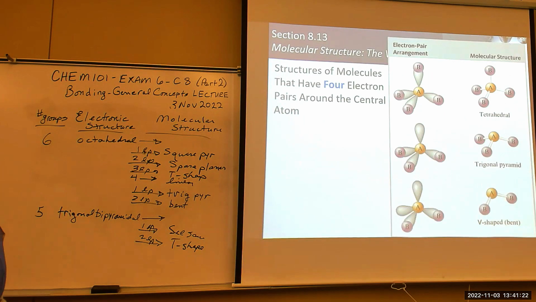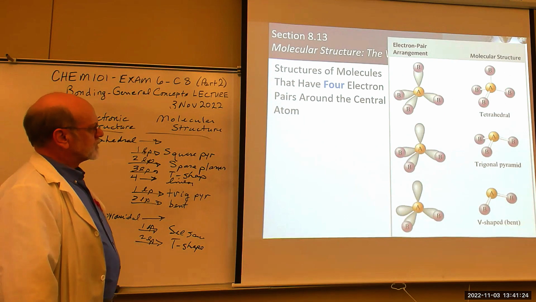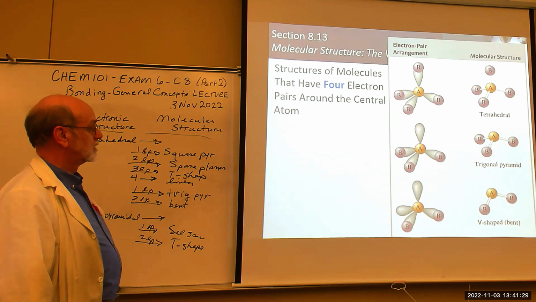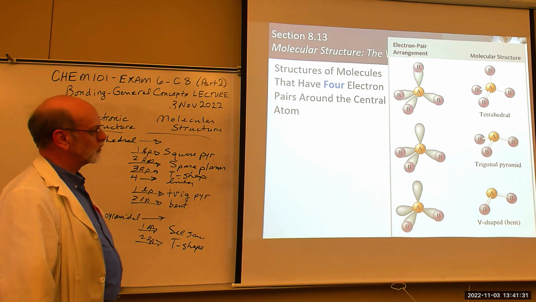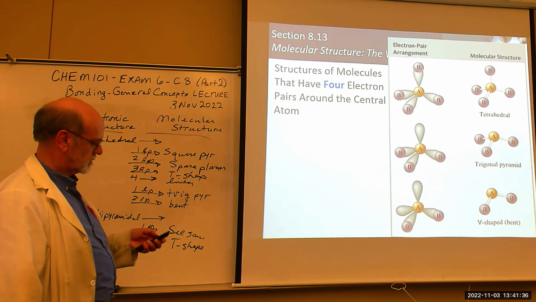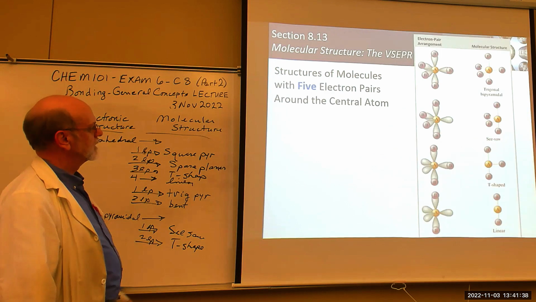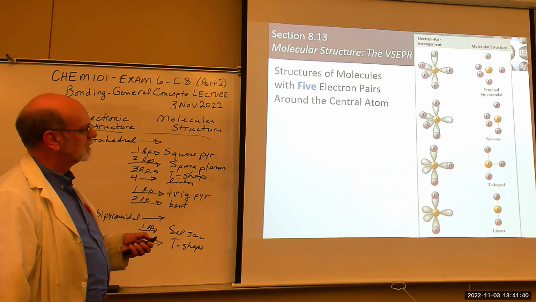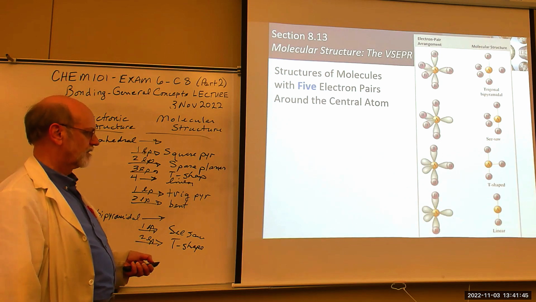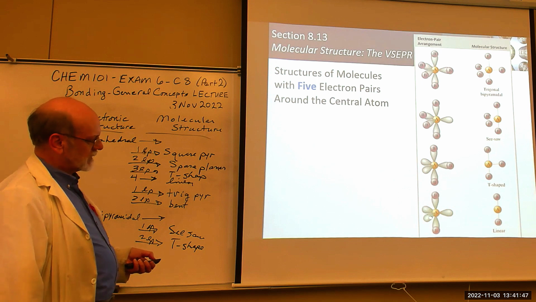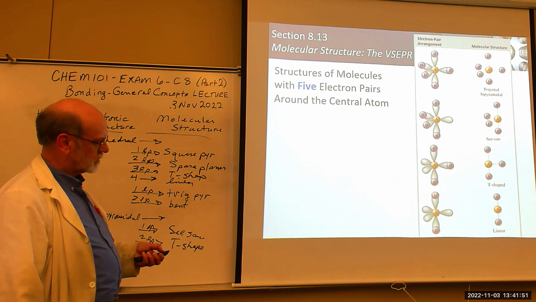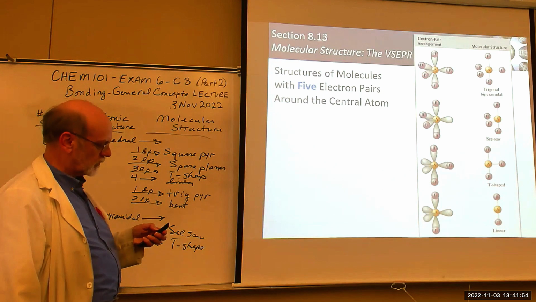All right, now let's see if I told you wrong. There's a tetrahedron with 1 and 2 missing pairs, 2 lone pairs, 1 lone pair, 1 lone pair, 2 lone pairs. This is trigonal bipyramid. Let's see, there's your seesaw, there's your T-shape, there's a linear. So I left that one out. If you have three lone pairs in this model, then they're going to occur opposite one another, and that gives you a linear molecule.